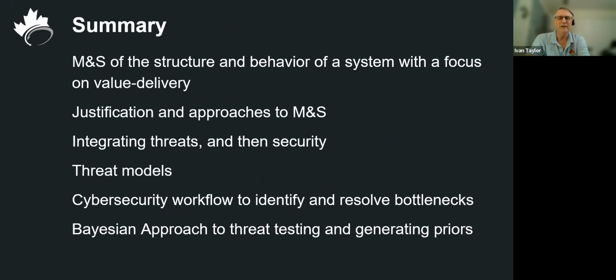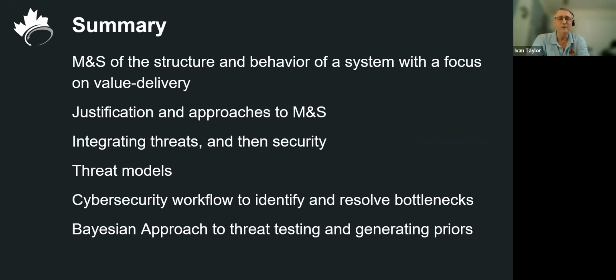But in summary, we looked at modeling and simulation of a system, the structure and behavior of a system, with a focus on value delivery. We looked at the justification for modeling and simulation and the approaches that are used. And then we looked at the process that we suggest, which is modeling the system and then integrating threats and then security. And by integrating threats, we wanted to use threat models.